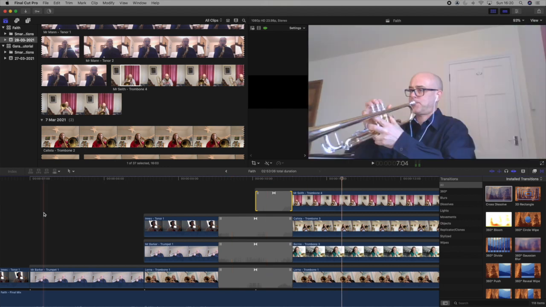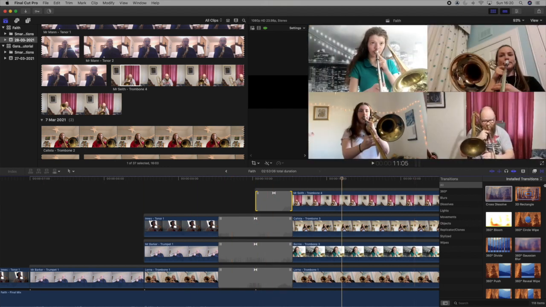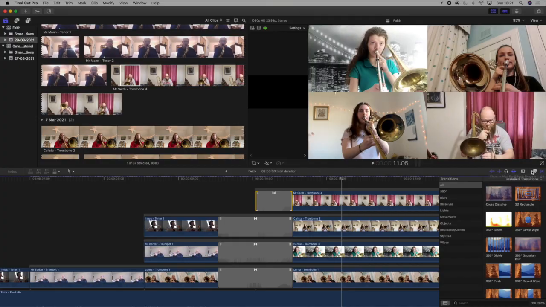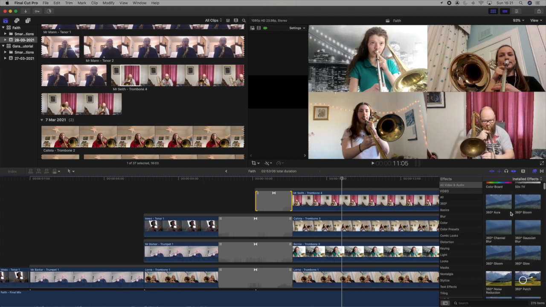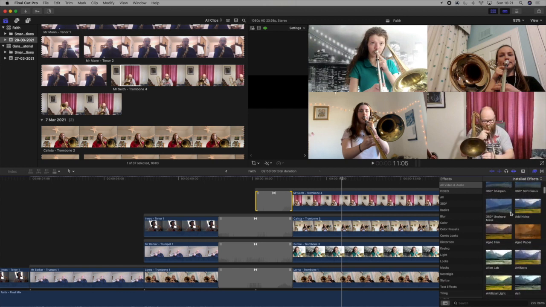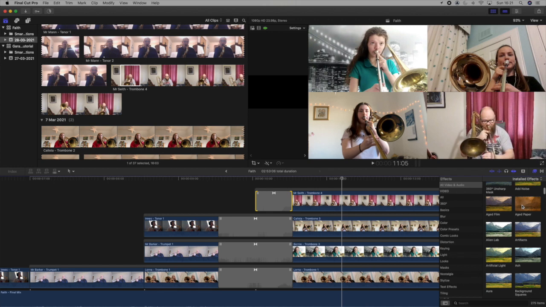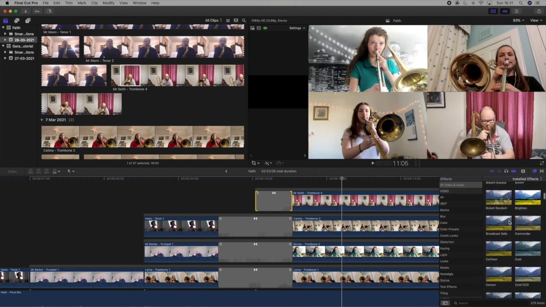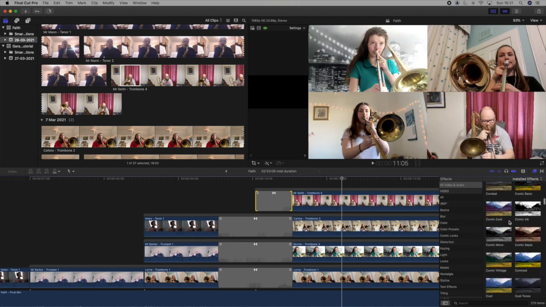Nice and simple, nice and easy to watch. And you'll do that all the way along. If you quite fancy some black and white videos or a different effect, like a cartoon effect on your video, there's also this button here next to the transition button, which gives you lots of different options for the look of the video. So you've got aged paper here, aged film, alien lab, lots and lots of different things that you can play about with again.